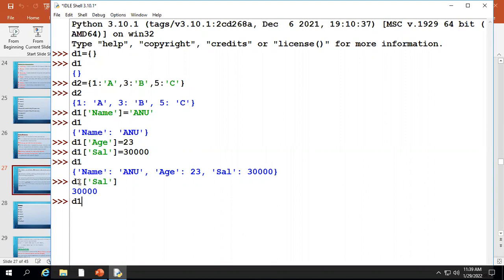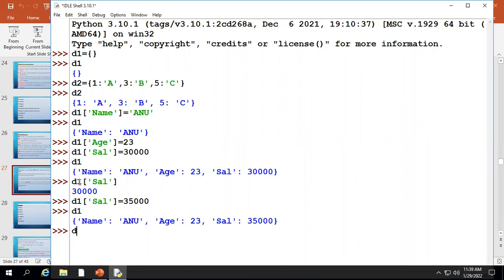You can do modification. So suppose salary got changed. So that key's value I want to change now. So D1, which key you are accessing is the salary key. For that, the value now got changed like this. Okay, enter. So D1 you display and see, it got changed. So that point only we have told, we can update the value. Okay, only the value can be updated, the key cannot be changed.